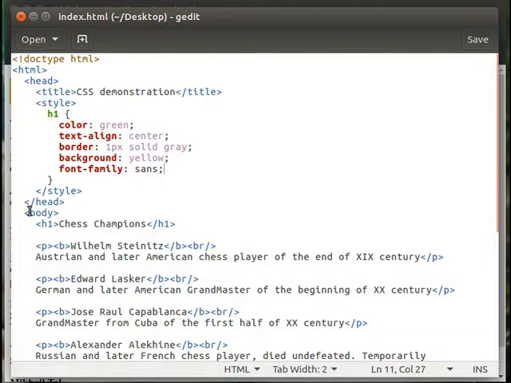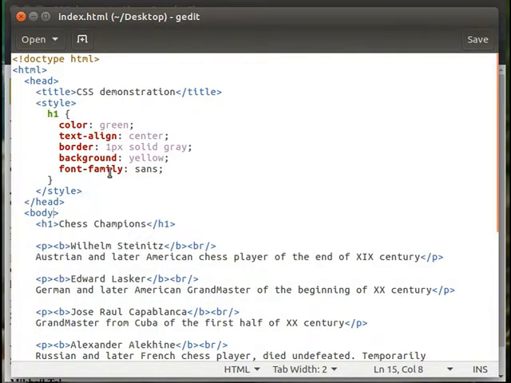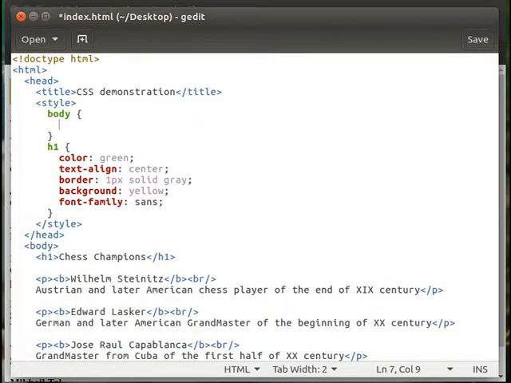We can apply styles to different elements. For example, we can apply the style to the whole body tag. Let us use it to apply a background of slightly darker color than the default white. Body tag should have style background, let it be in hexadecimal format, not in text.